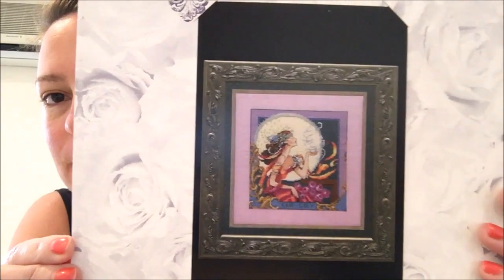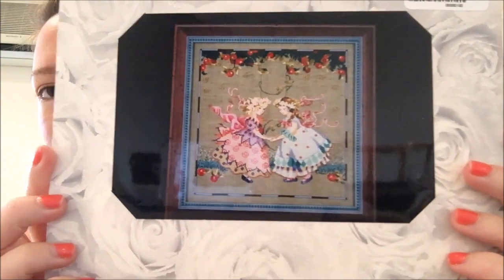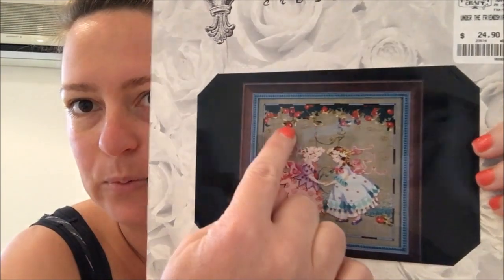Now I've got some Mirabilia — this is my entire collection and they're all very pretty. I've got Petal Fairy, which is still available; I love that beautiful pink flower. Then Silver Moon Tea — I love my Earl Grey tea and it's really cute because it says 'Earl Grey Tea' on the bottom, with lots of beads and prettiness. Then I've got Under the Friendship Tree, which was going out of print, so I snapped it up. I love the lushness of their dresses, the beautiful red apples — it's so decadent and gorgeous.